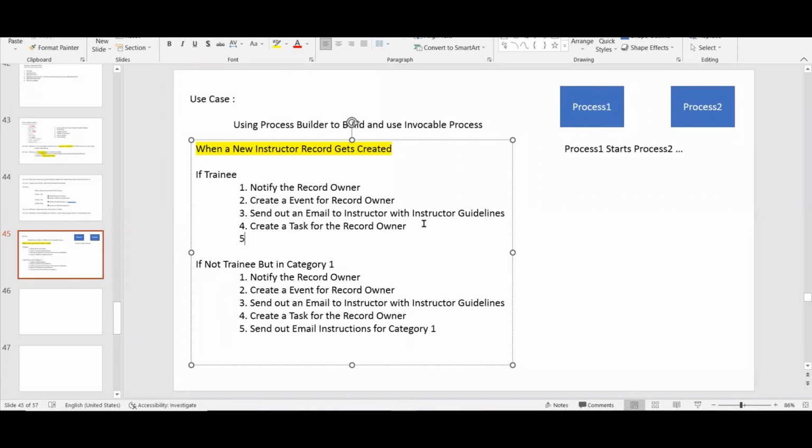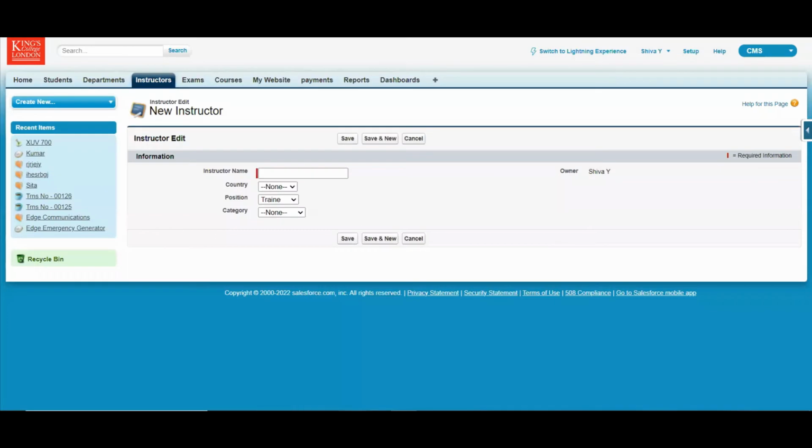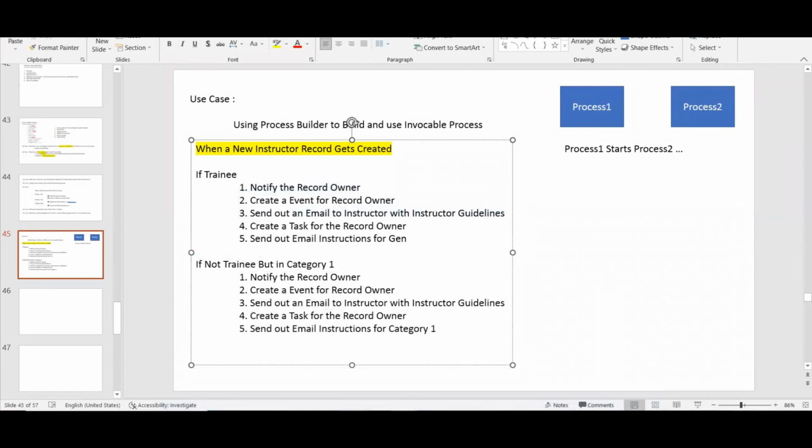Here also, the fifth one: send out email instructions for general instructor information. Got it?